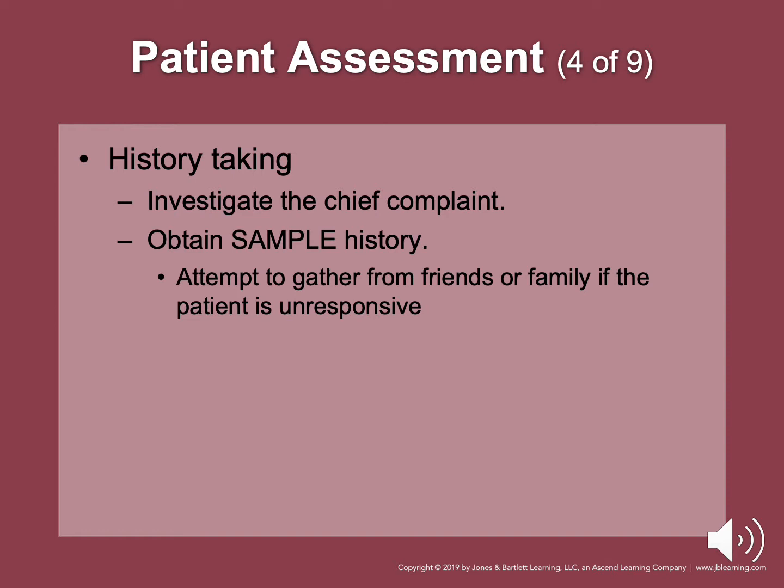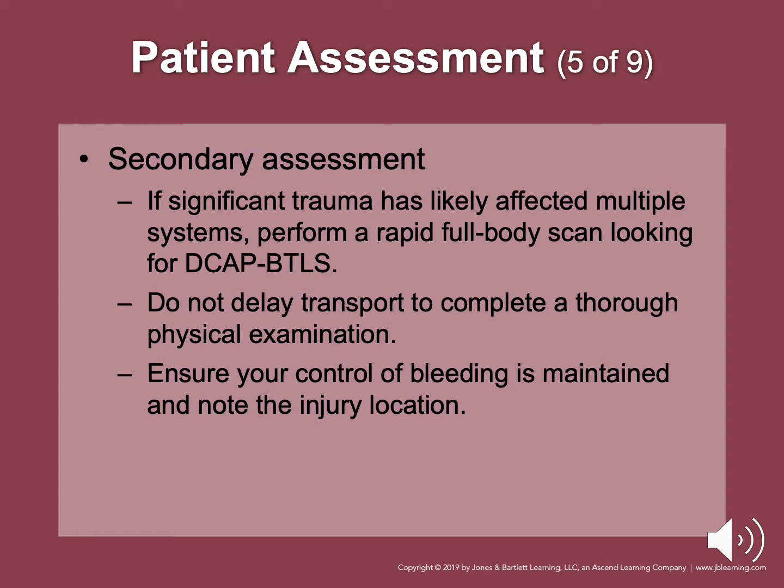In your secondary assessment, if significant trauma has likely affected multiple systems, perform a full body scan, look for DCAP-BTLS. Do not delay transport to complete a thorough physical examination, and ensure controlled bleeding is maintained and no injury is missed. Inspect open wounds for foreign matter and stabilize impaled objects. You may not always have time to conduct a secondary assessment.